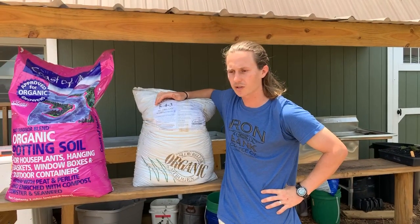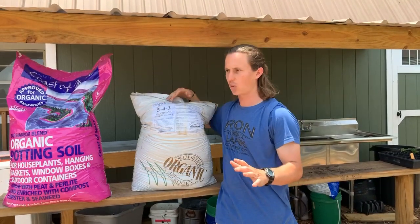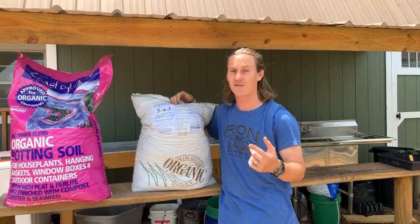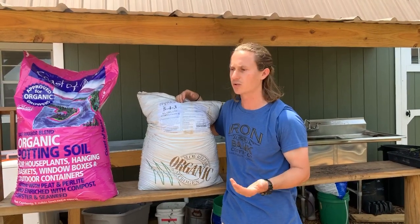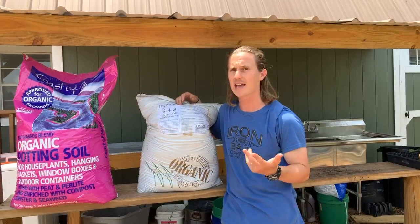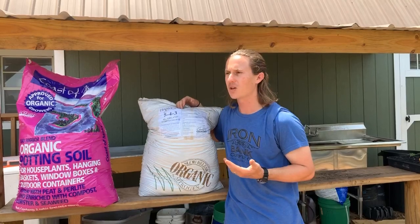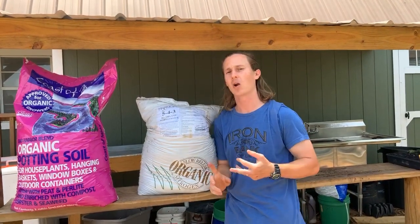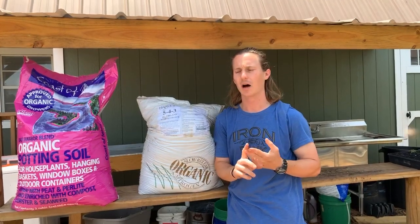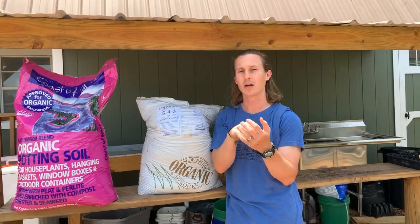So mulch is really good for a few things. I use a few different ways to mulch. You can use landscape fabric to block out weeds and retain water. You can use wood chips. You can use hay. You can use pine straw if you want. But mulch does a really good job of suppressing weeds and holding in water retention. It retains water, so the sun's not directly baking the soil.